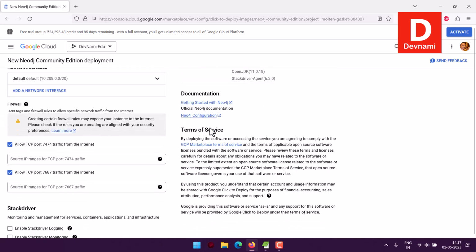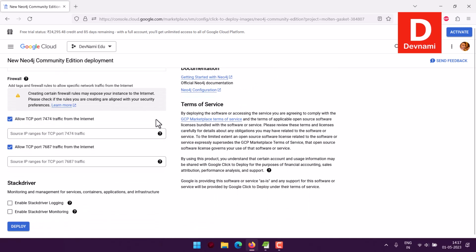Next is networking, where you can find the network interface, right? And here you also have to allow traffic to your HTTP and HTTPS ports, right? Those ports are specifically mentioned for this image: 7474 and the second being 7687, right?